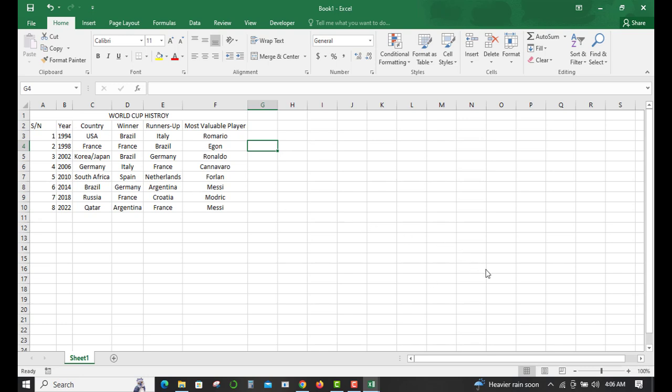One thing I want to quickly say is, if you learn how to use your keyboard instead of your mouse, you tend to be faster and more flexible with your Excel. For example, use tab to go right, use shift tab to go left, use enter to go down, or use shift enter to go up, right? You can also use the arrow buttons to go up and down.